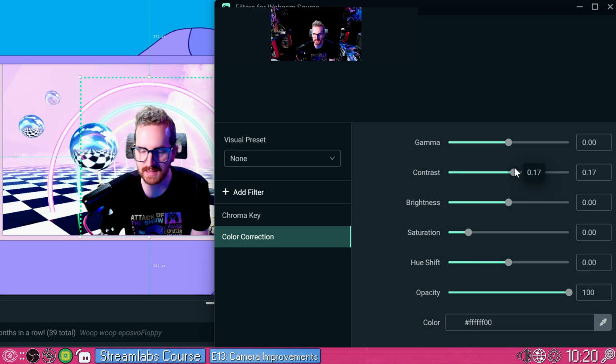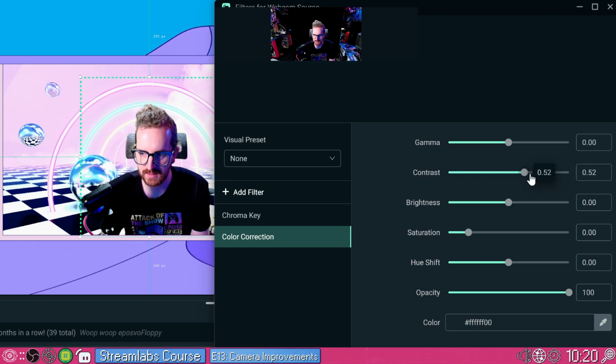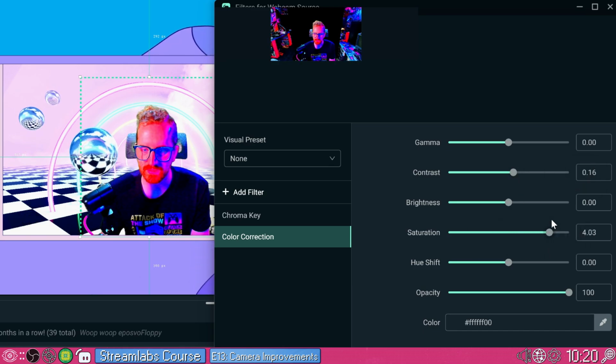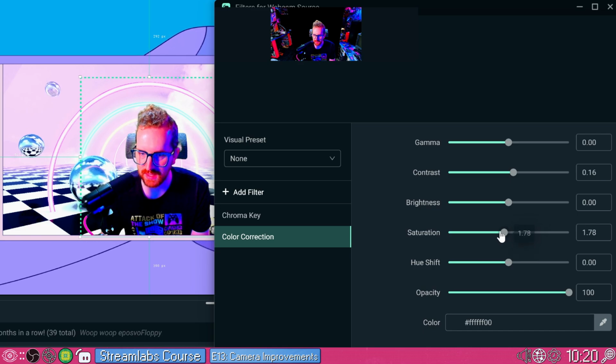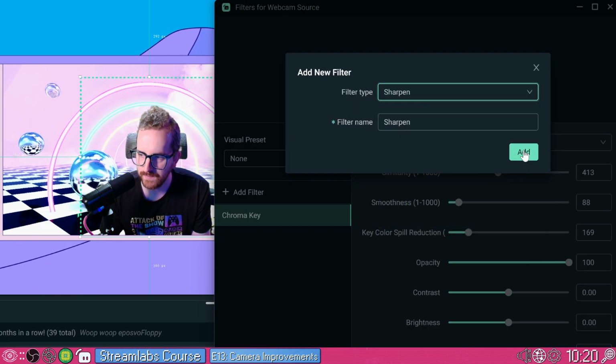I would recommend, like I said, not doing too much stylization in the UVC controls and then adding more of that in these kinds of settings. Crank up saturation. Yeah. You can play with it to really tweak your image. Here, you can also add sharpening.